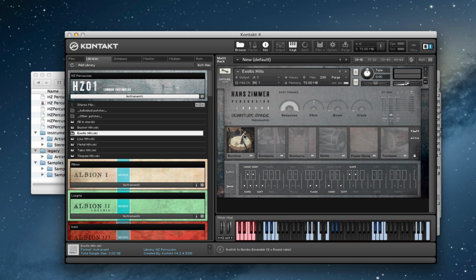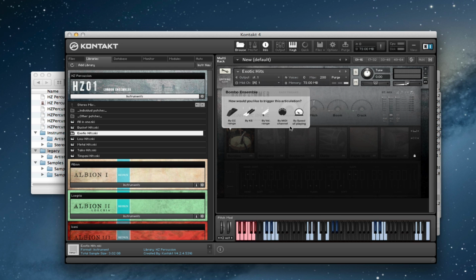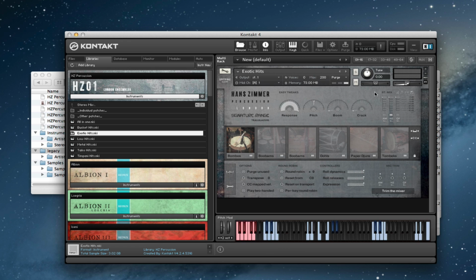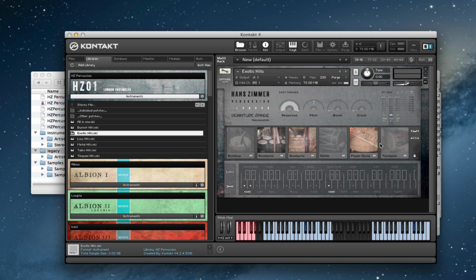If you want to have a look at this, we command click and we get up a variety of different ways to trigger articulations. That's pretty cool as well. You can select and layer multiple instruments by holding shift in here as well, and that's the same as in the all-in-one patch. We fixed a small bug with the stereo collapse where the stereo settings were not recalling correctly on patches, and that's fixed now. We've also made a number of performance improvements under the hood, which are transparent to you, but will help keep your system resources lower for the whole library.